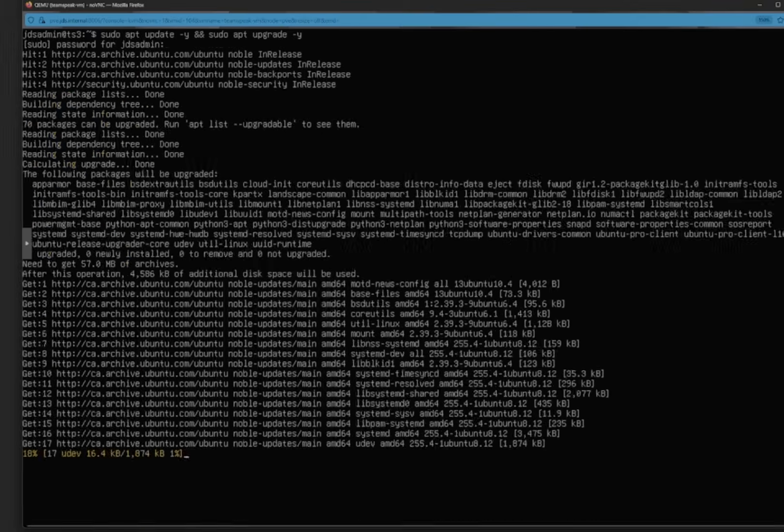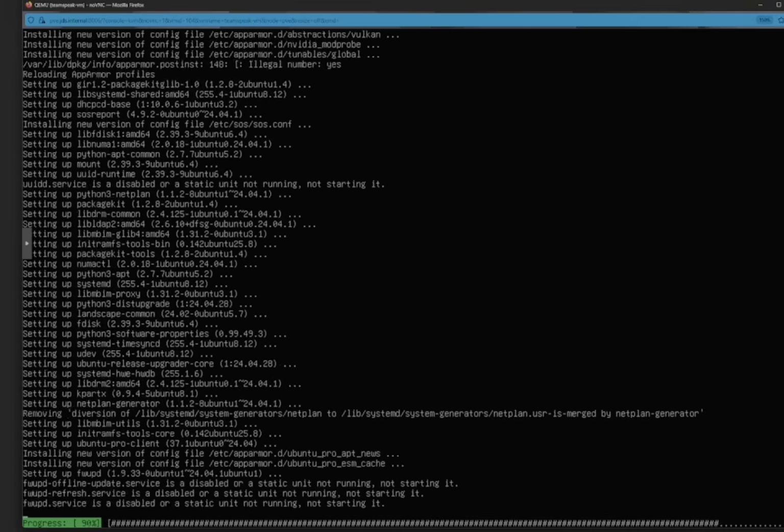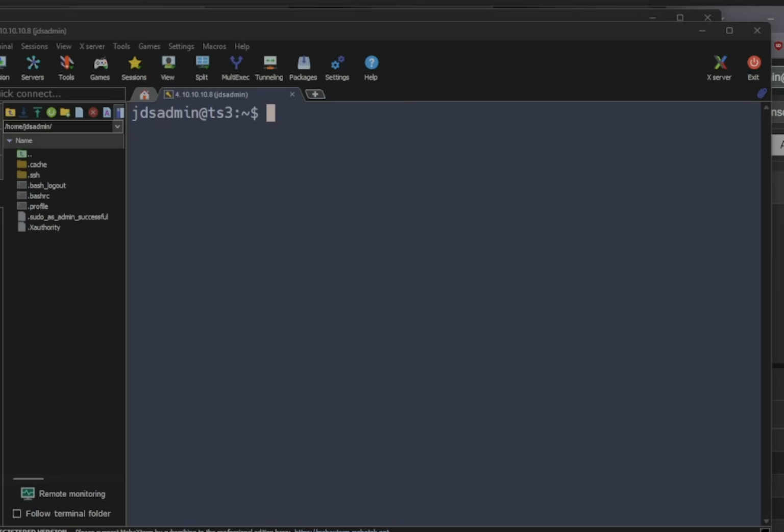Now that our VM's up and running, we'll go ahead and jump right into step 1, which is setting up our persistent storage with our project folder. SSH on into your server and run the command mkdir -p /home/TeamSpeak. This is where that persistent server data is going to sit, and we're going to set up our Docker run method.